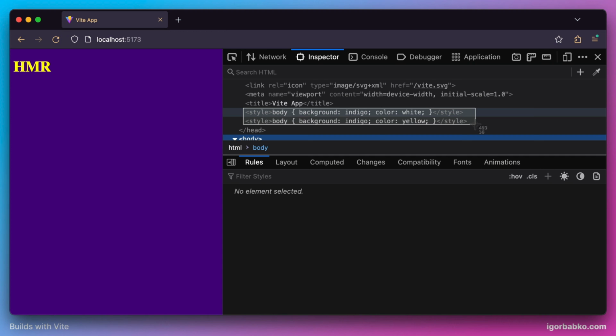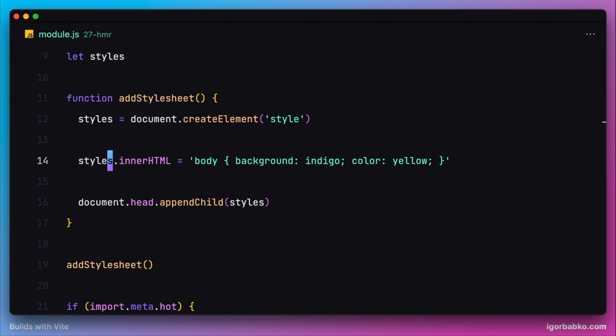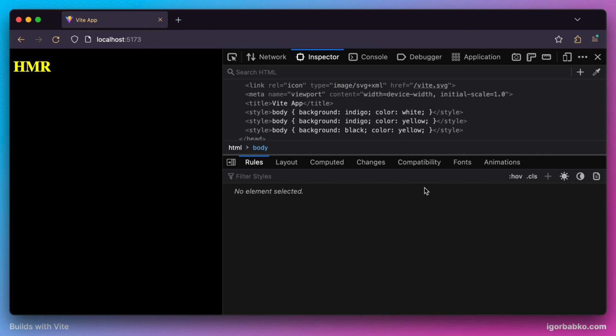So the previous execution of this module has left a side effect in the DOM by adding a style element, but right after we have updated those styles, the previous style tag was not removed. So it produced a so-called side effect, but we didn't clean up that side effect before applying new updates and inserting a new style element. And as you may have guessed, anytime we make any kind of changes to our module, we're going to get a new style element appended to the head element.